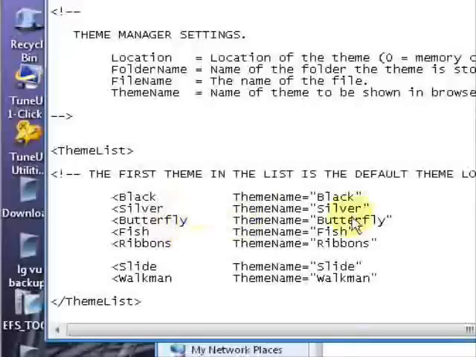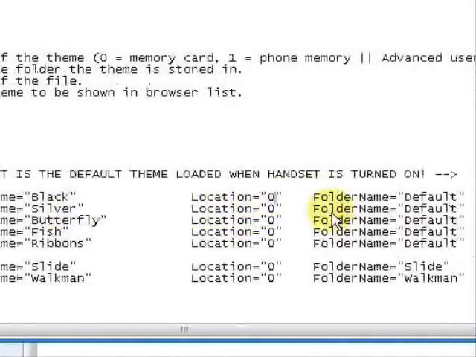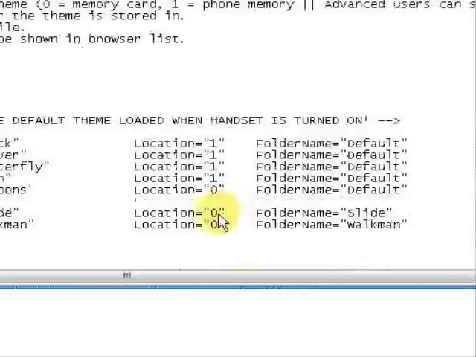If you're installing to the phone's memory, it is important that you come to the location and that you backspace all of these zeros and place a 1 in the zeros position without moving the quotation marks or removing anything else. Just transfer these zeros to 1, and I skipped 1.